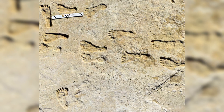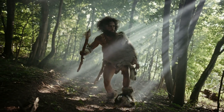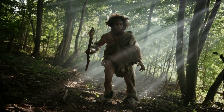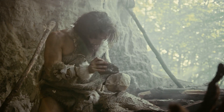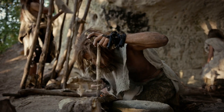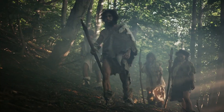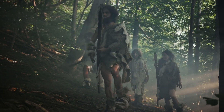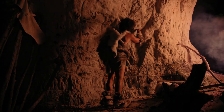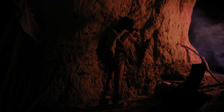They interpret the three sites as suggesting the presence of shod hominin trackmakers. The study adds a significant piece to the puzzle of human technological advancement during the Middle Stone Age. The presence of footwear could indicate a level of sophistication in early human culture. Analysis of the ancient footprints provides a unique insight into the daily lives of early humans, and the possibility of shoe use offers a new perspective on early human migration and habits.